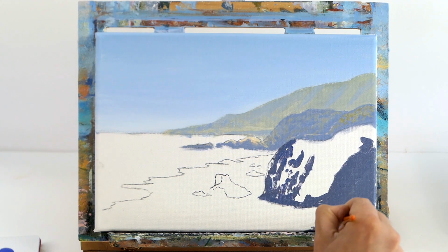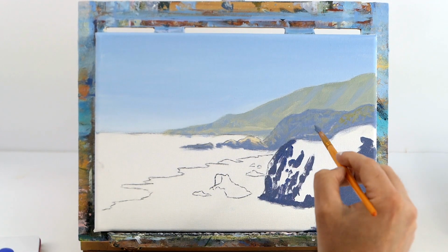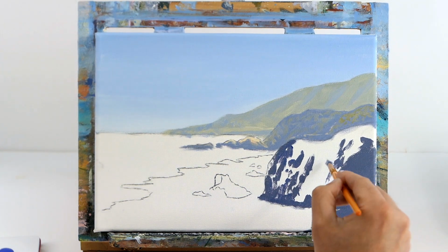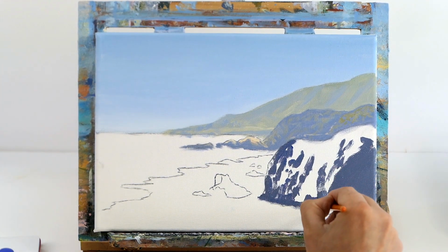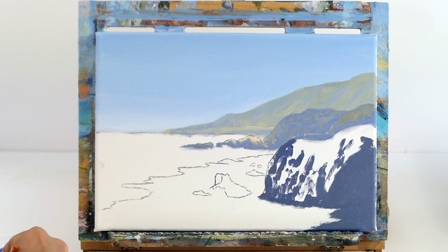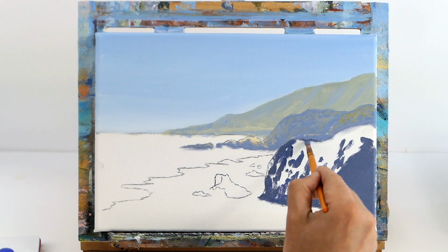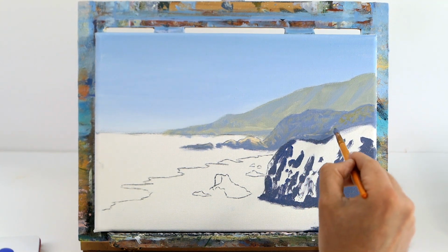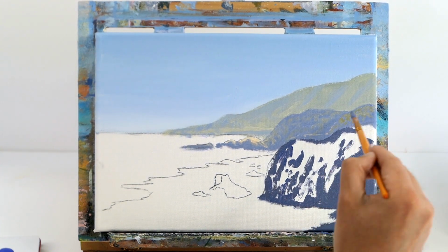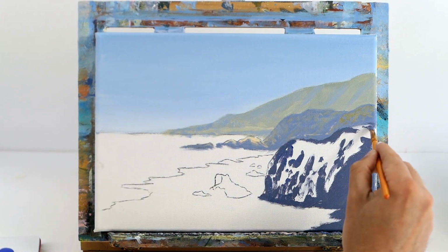And the good thing is we've got a big rock in the middle that we're going to paint in a minute. So that will give the viewer something to stare at. So let's just have some crevices coming down here just to tie these two areas together. Why not? Let's have a big shadow here. As I say, we can neaten all this up in a minute. We just want to gauge the colours correctly. We can even have a little bit where the second mountain and this mountain are joining up to bring the two together.